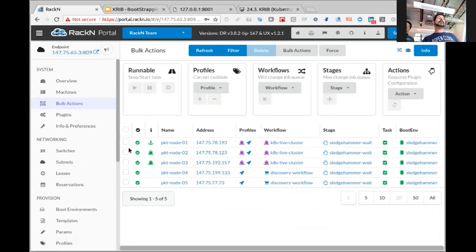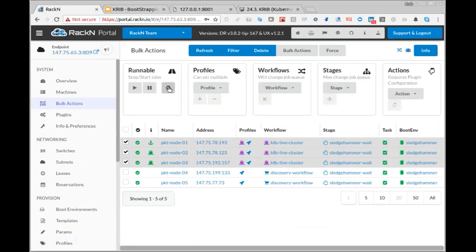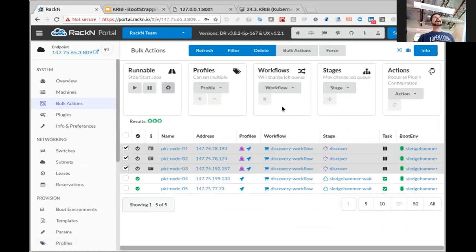Shane, I'm going to put these back through a full discovery workflow. You can do whatever you want. Awesome. So in this case, Sledgehammer's running. I should be able to just hit reset, and the system is going to identify that there's a new workflow going and reboot the nodes. This is backended in Packet. At this point, that one button is a very powerful button, if you don't want to click it. What it's going to do is set machines back into whatever the default workflow is.